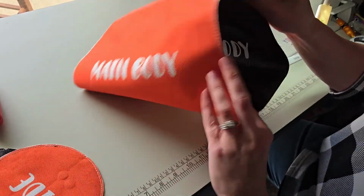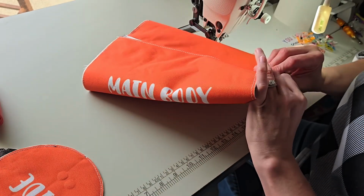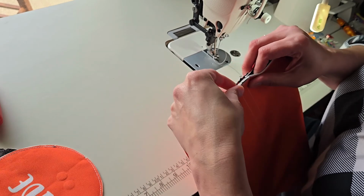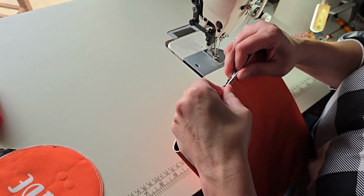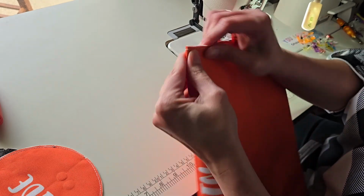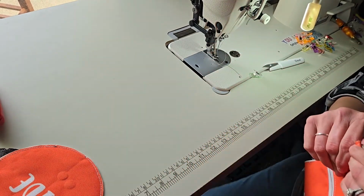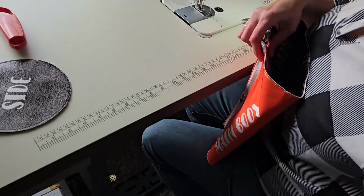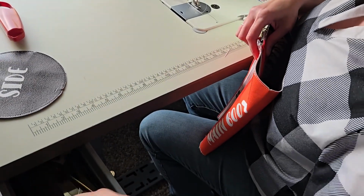I would recommend that you find your landmarks on your bag as well, and if you're going to do that, line the center of your zipper up with the center seam that we made and make some cuts.